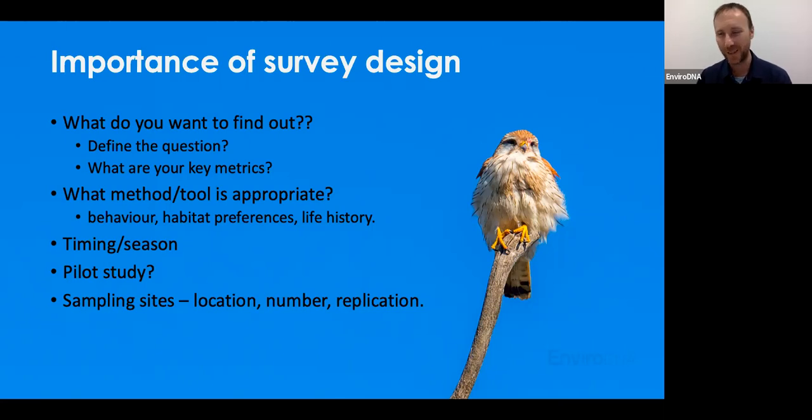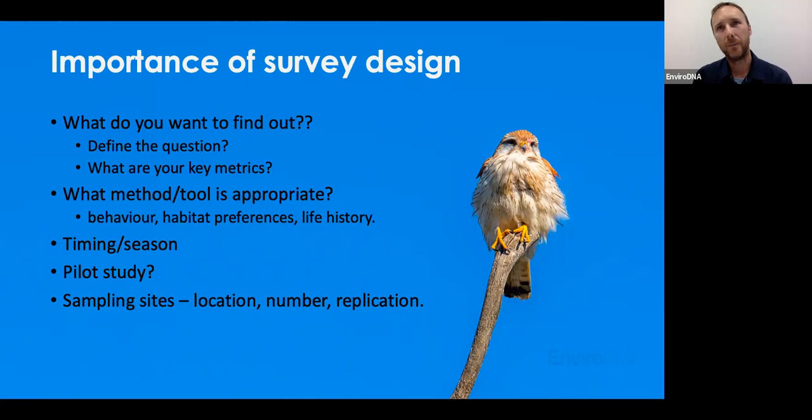So it becomes a lot more complicated when you're doing biodiversity assessments. It's really difficult to target something that's going to be relevant for all your species. But certainly when you're looking at single species or a couple of species, understanding things like their ecology and behavior, when they are going to be most active at different times of the year, and what their habitat preferences are, is going to inform your sampling design. Think carefully about timing and season.